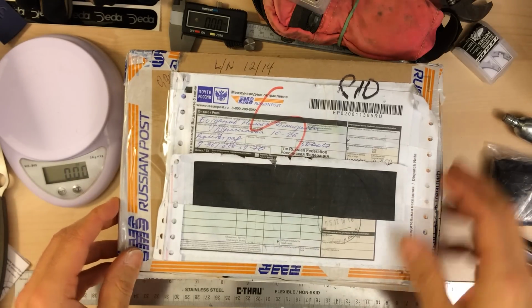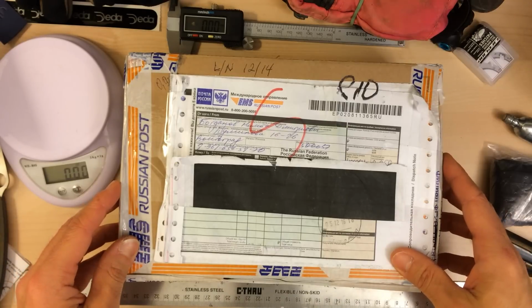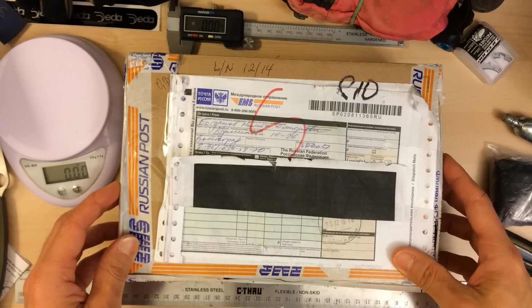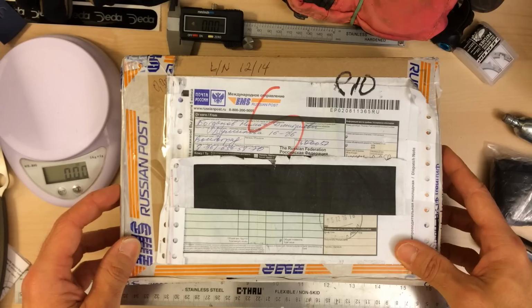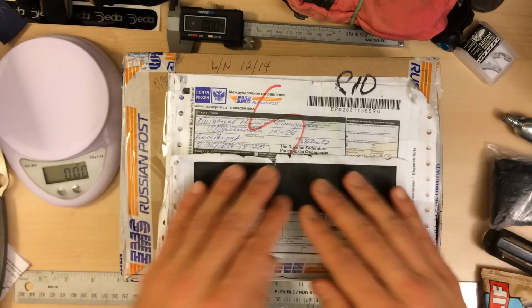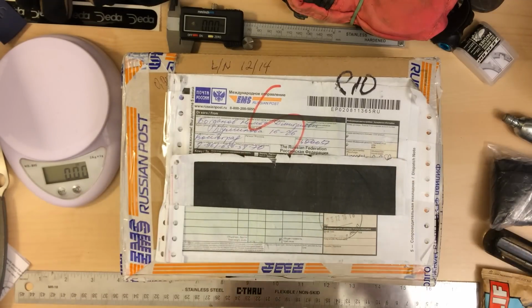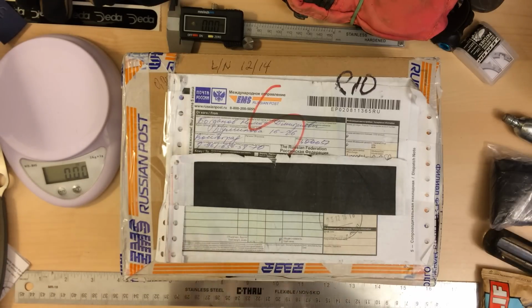So today we're going to be looking at a Russian multi-tool, part of their new military issue equipment suite known as the Ratnik, which I think just actually means equipment in Russian. But it's basically just a modernization program for their soldiers. It includes networked computers, updated firearms, things like that.